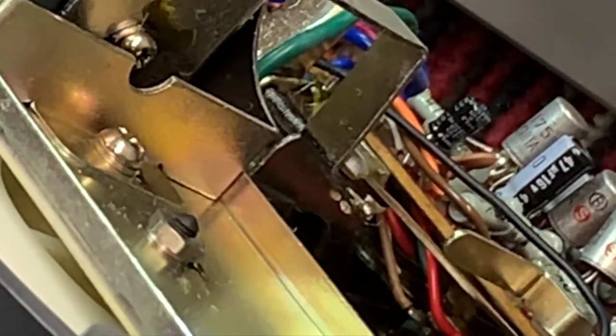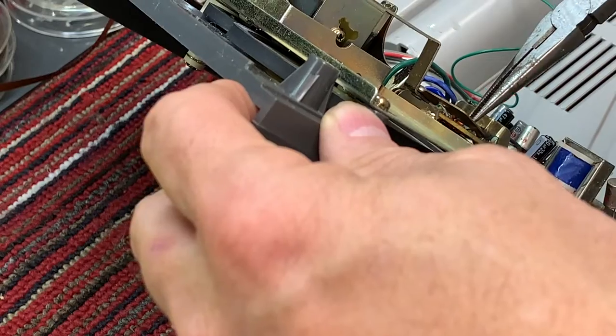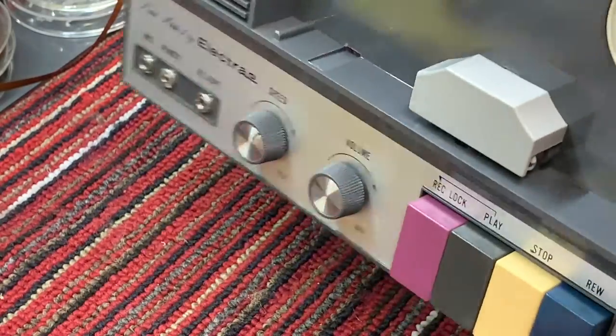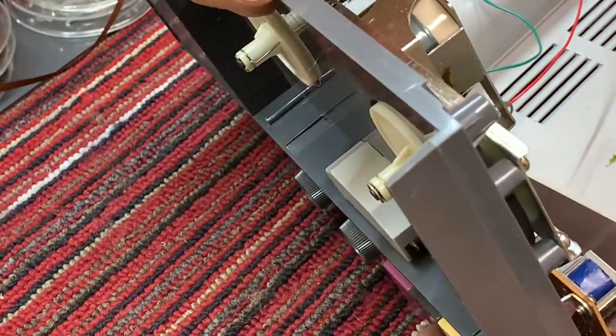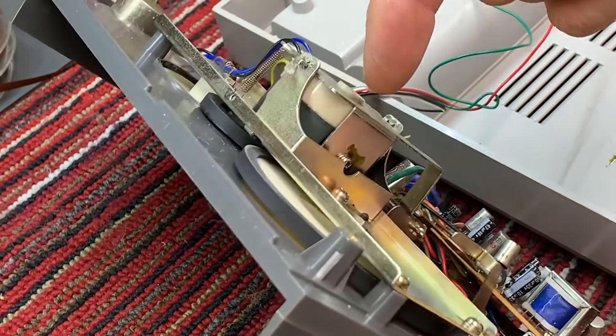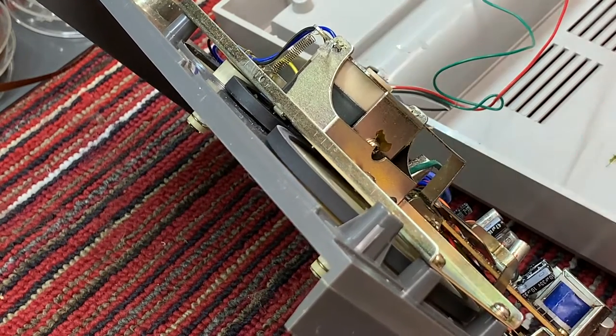Okay, this pin right here is what adjusts for playback and rewind. So right now it's in what they consider neutral. If we push play, the motor is already engaged on the tire, and so nothing happens here. It's not touching. It's just almost touching.